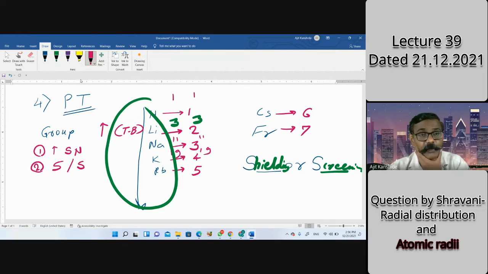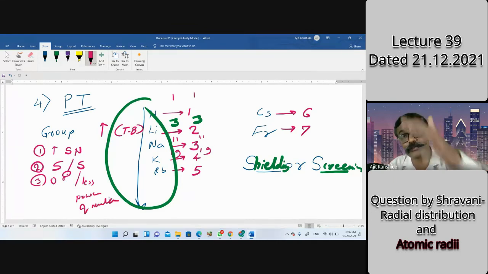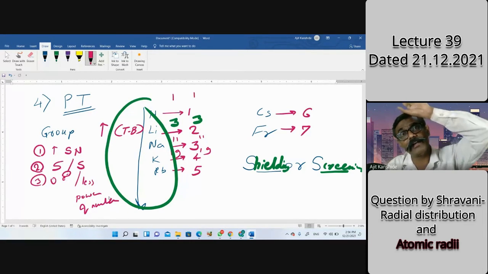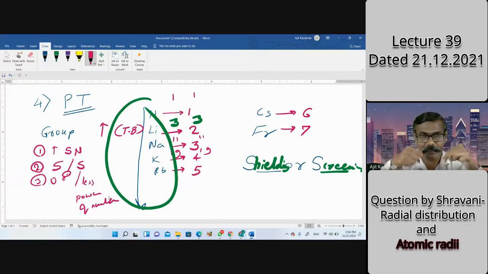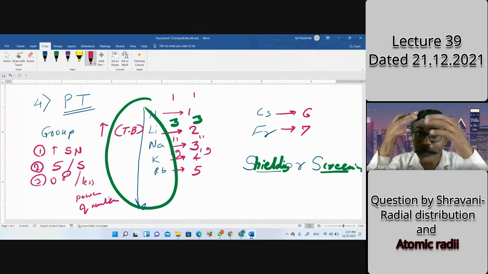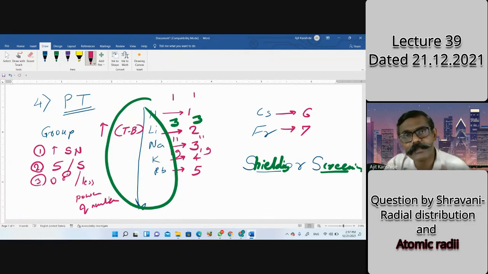Shielding or screening. And because of that, outermost electrons will experience, now it's a very conclusive point, that the outer electron will experience relatively less power of the nucleus. Means in francium or cesium, a large number of electrons are there, but the last electron experiences relatively fewer protons. In case of hydrogen, 1 electron, 1 proton, that electron experiences relatively more attraction. The reason is shell number, and the screening and shielding effect. The consequence is relatively less attraction, and because of that there's expansion, or an increase in the size of the atoms or ions.